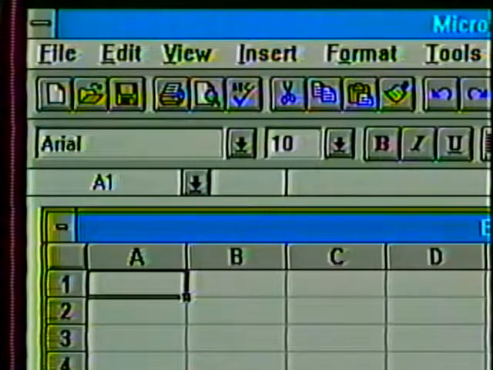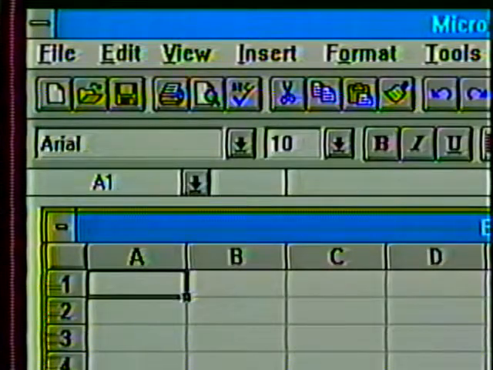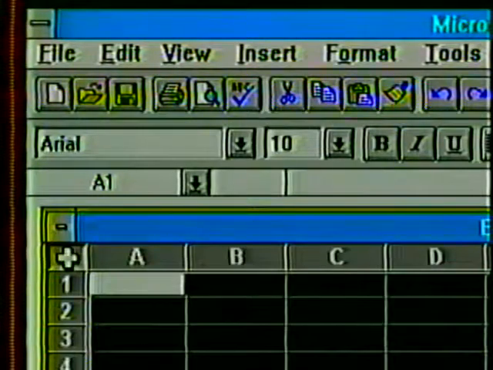The first thing we need to do is click on the small square just above the row number 1 and just to the left of the column letter A. Suzanne, click on that square. See how the entire spreadsheet becomes highlighted? That tells us that the changes we are about to make will affect the entire spreadsheet.